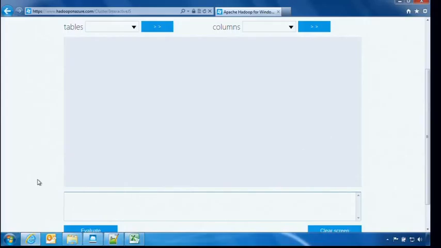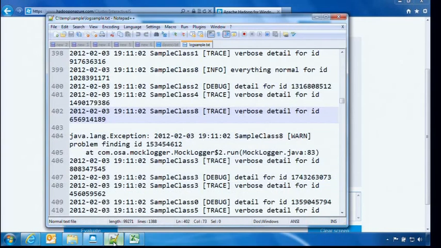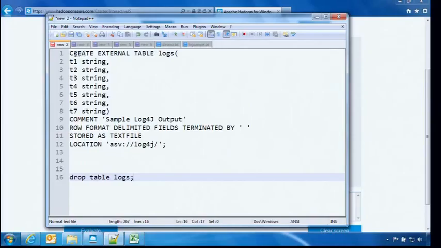So we've got a text file sitting in Azure Blob Store, and we want to tell Hive how to infer a table schema on top of that text file. The way that we do that is we define a table. Here we're going to run create external table. We're going to define a schema and say there are 7 columns in our table, T1 through T7.